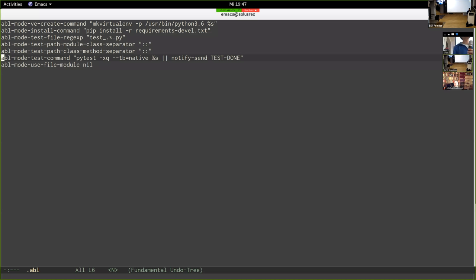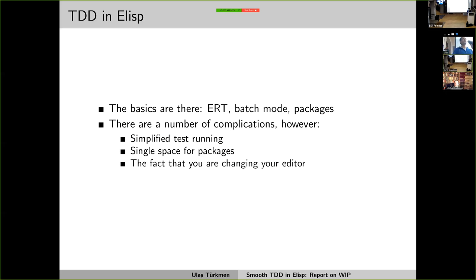Regarding running ERT directly: that's the fundamental issue with debugging your editor inside your editor. Of course you can run all tests and modify extensions within Emacs, but Emacs doesn't have the capability — as far as I know — to sandbox within itself. You can't say 'this abl-mode is different from the one I always use, run this one in a sandbox.' Because of that you need to call another Emacs process from the command line, with your test and new code.